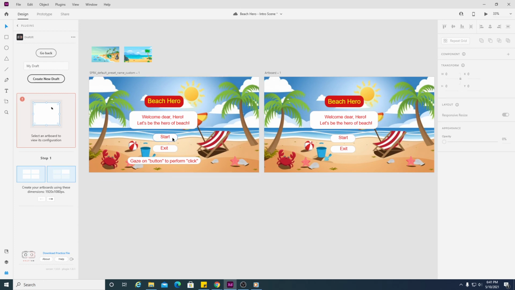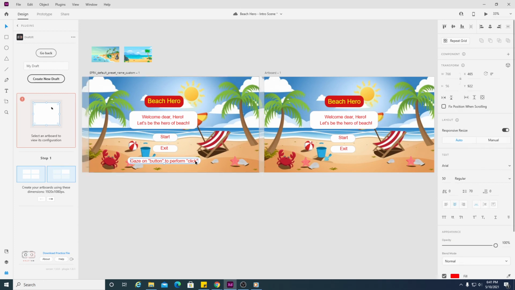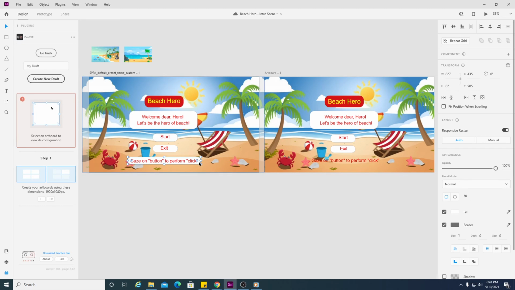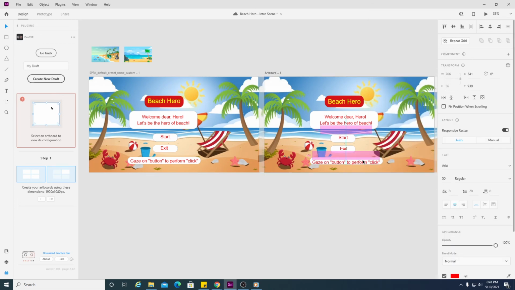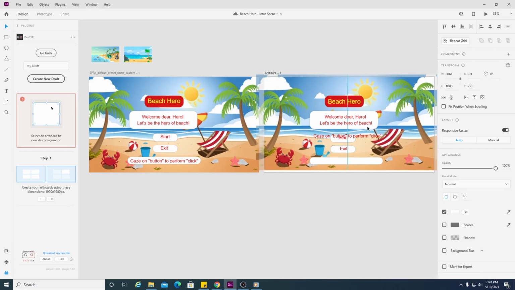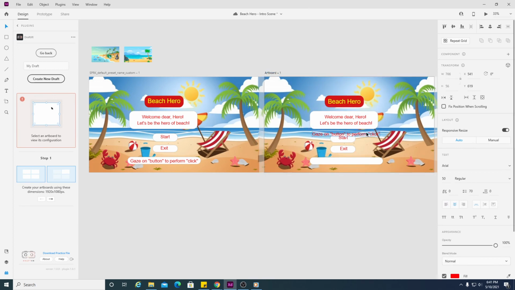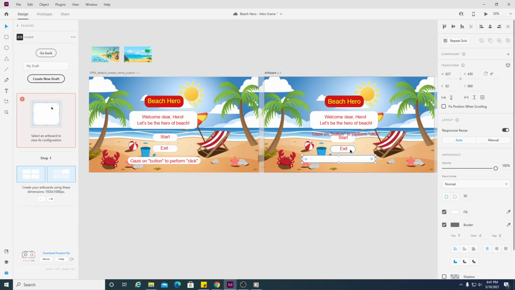For example, they will click start, so I'm gonna copy this and paste this, send backward. Then they will detect and they will say, you select start, so I'm gonna change this.